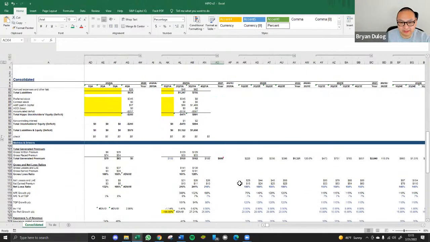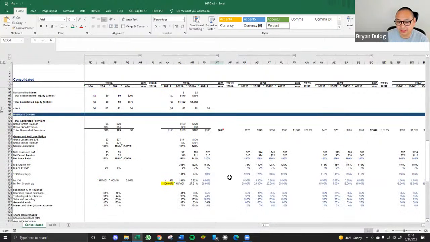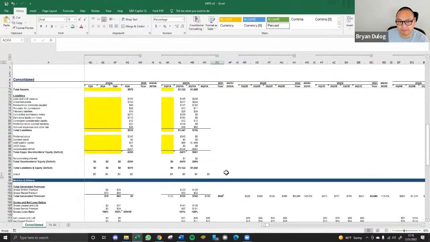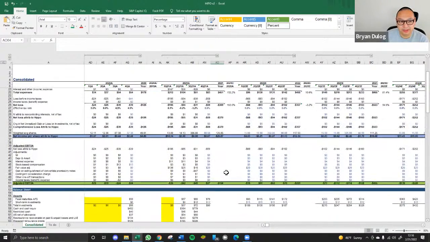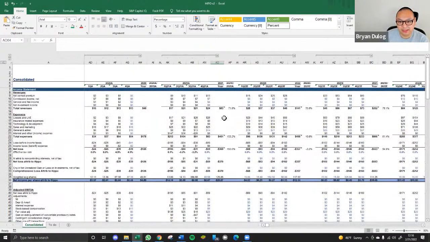The only thing I've seen in terms of guidance is this total generated premium line item. For 2021, management's guiding to about 600 to 605 million. So that's what I have built in here for the time being. And revenue is basically driven by that figure.